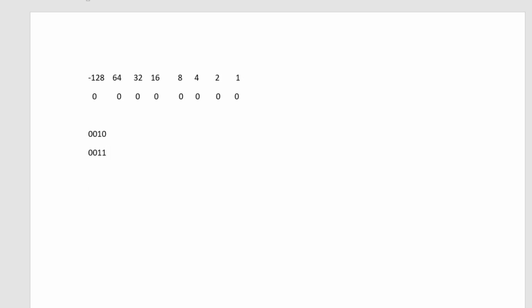Next one we have here is we're going to count to 4. Well, this one's kind of easy because we already have 4 on the number chart. So all we have to do is put the 1 there. We don't want any other things turned on because we do not want to use any other numbers, just the number 4.